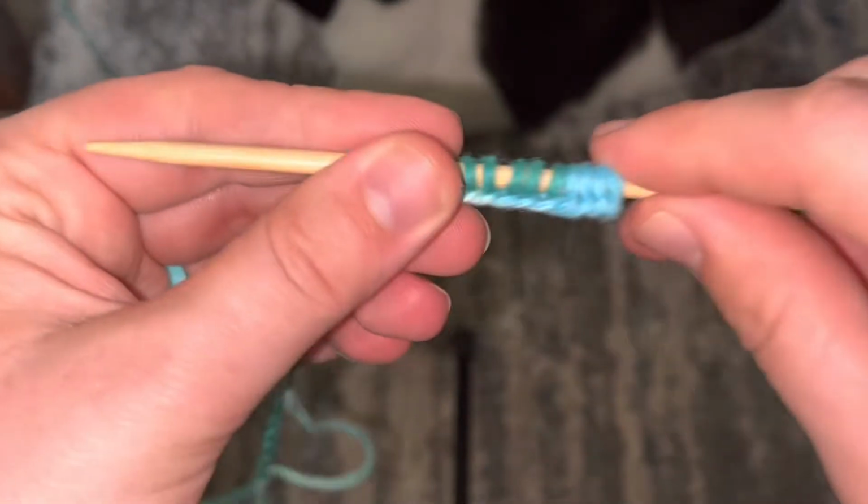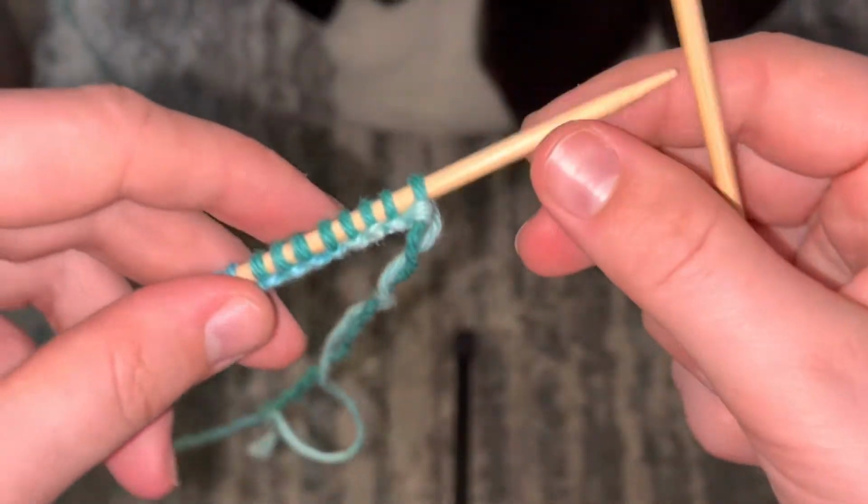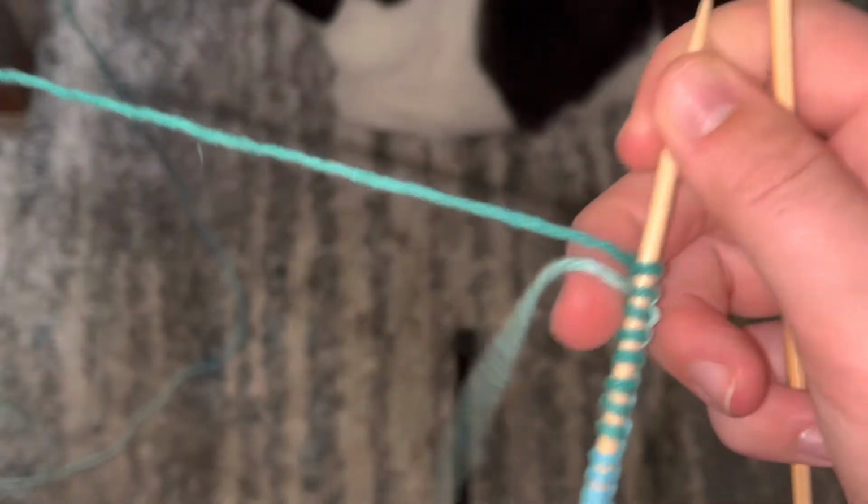Since I'm just making a swatch, I just cast on a few stitches, but if you're following a pattern, it'll tell you exactly how many to cast onto your needle.